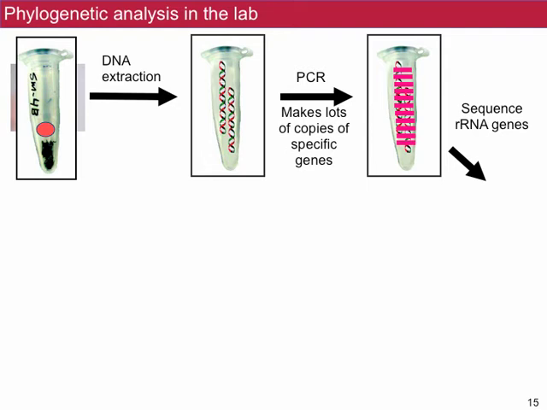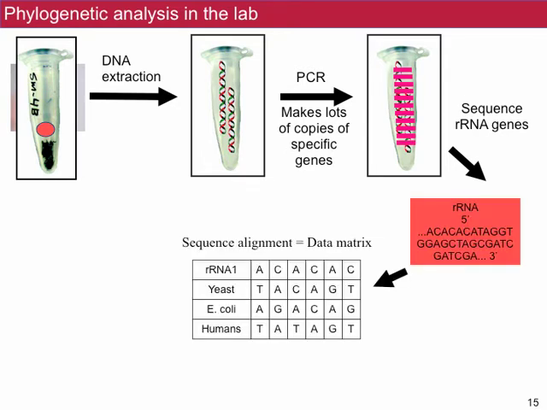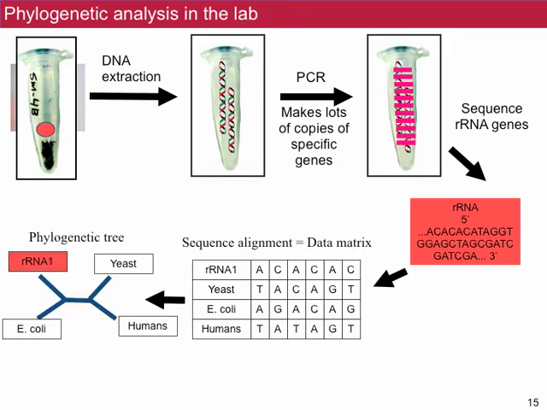They had a method that could ignore the worm ribosomal RNA genes, so you can get copies of just the bacterial ribosomal RNA genes. But any bacteria, you don't have to know what kind of bacteria it is. And they read the sequence of those. They made an alignment, again, just like with cultured organisms, and they built an evolutionary tree. And now you can place the organisms from the sample inside those worms that you've never been able to grow on an evolutionary tree and compare them to organisms that you know something about.